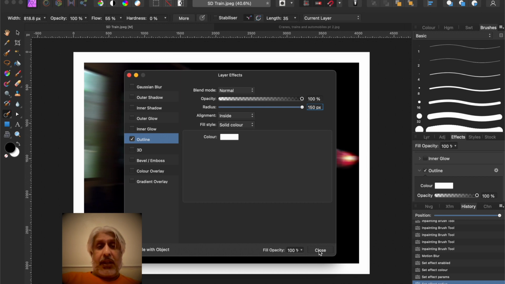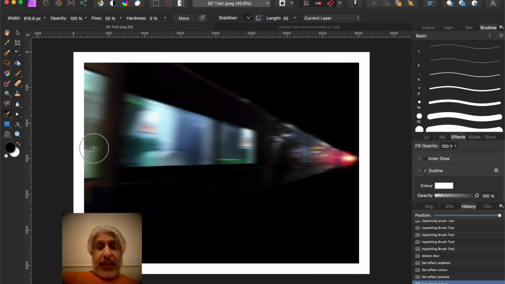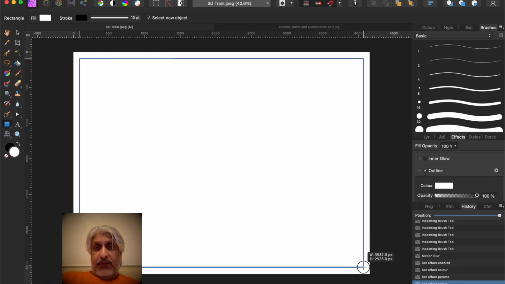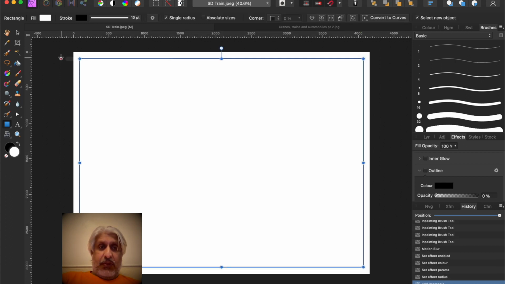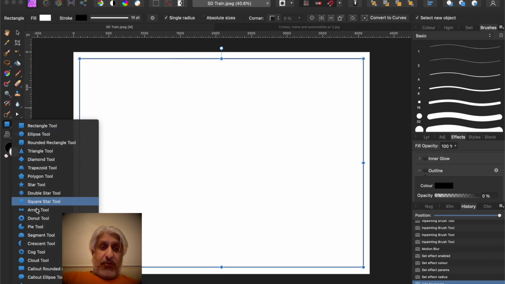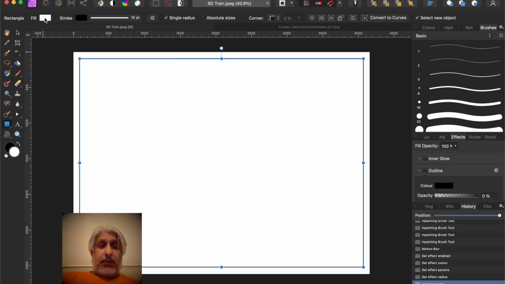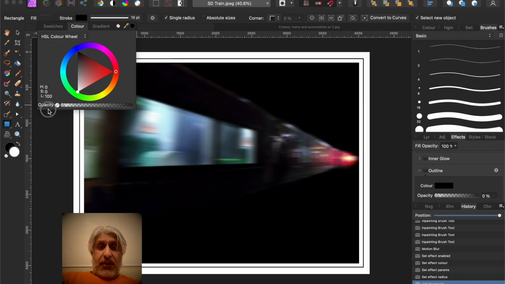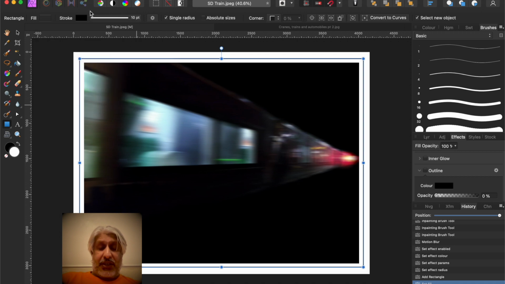So click close. Now to put a key line, it's a little bit counterintuitive how to do that, but essentially you're drawing with a rectangle. So roughly position it where you want it, and don't worry about the fact that the rectangle is filled with white at this stage. We've got the rectangle tool selected, or the shape tool, but we've chosen rectangle, of course. And the fill, we don't want any fill at all, so we just turn the opacity right the way down to 0.